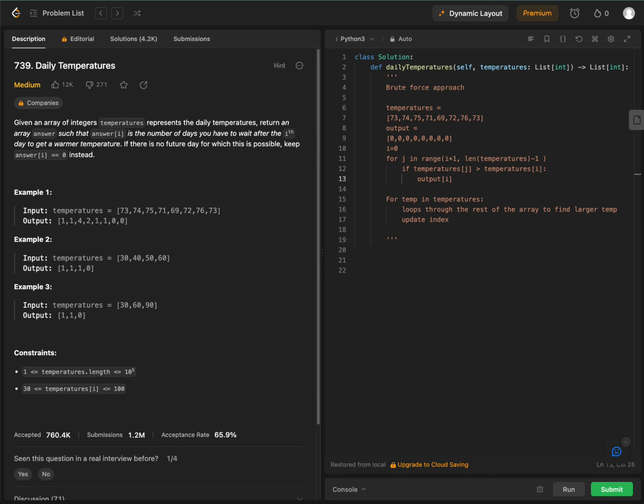Output of i is equal to the index here, so the index here is j, that is, j minus i. Then we want to break out of the loop. Otherwise, when we exit the entire loop and we don't have this condition, output i will just remain as 0. It means that i is the largest temperature here.